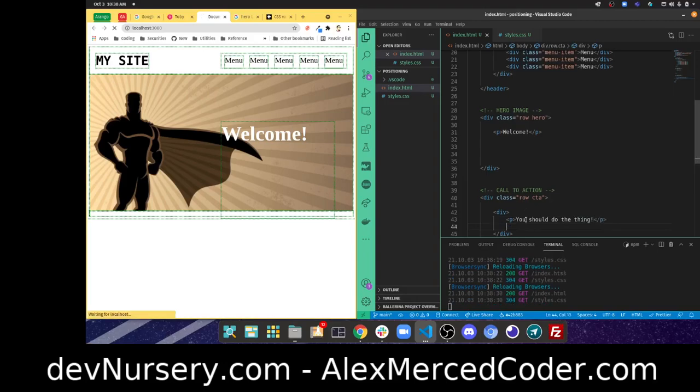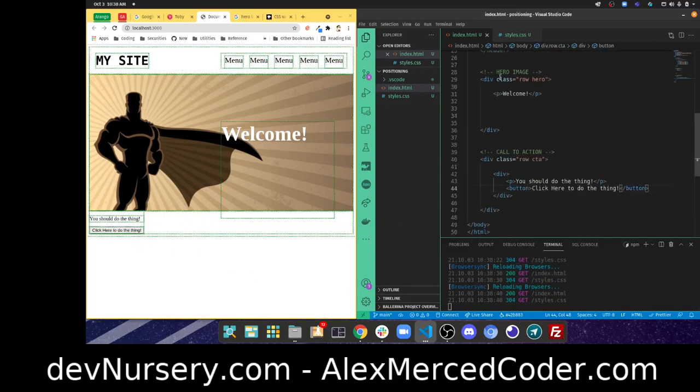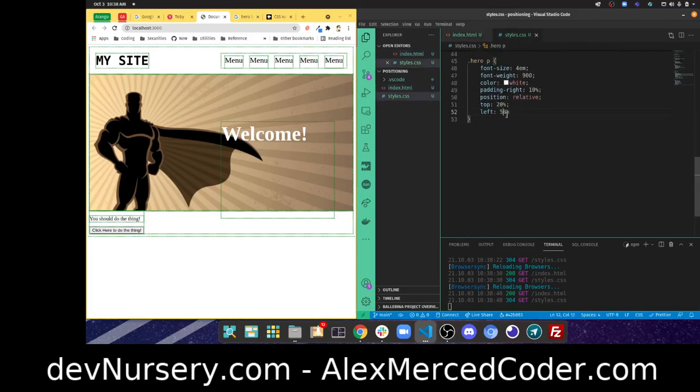And then below it is a button that says, click here to do the thing. Okay, so right now that looks ugly. So let's work on that. Now we're going to do the call to action section. Again, organized code is happy code.